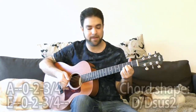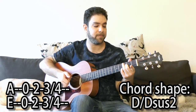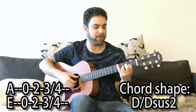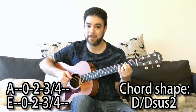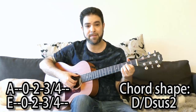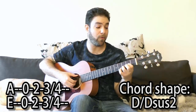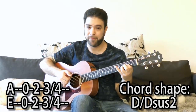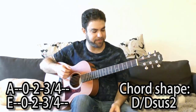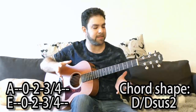You have the D bass, of course. On the A string: 3, 2, 0 if you want a minor sound, or 4, 2, 0 if you want a major sound — and it's kind of the same thing on the 6th string: 3, 2, 0 or 4, 2, 0, depending on which sound you want to get. So D is a pretty versatile chord for this sort of composition idea.